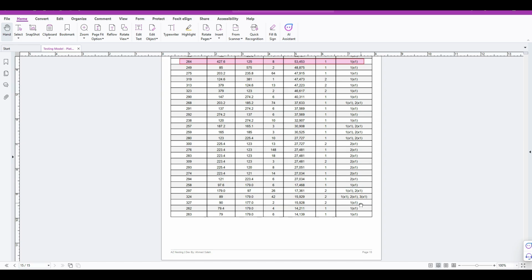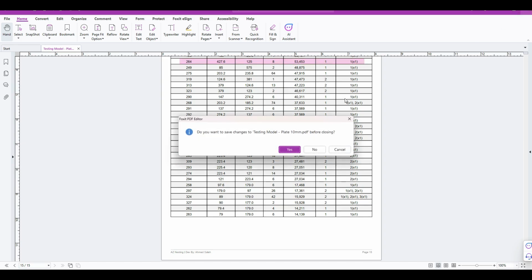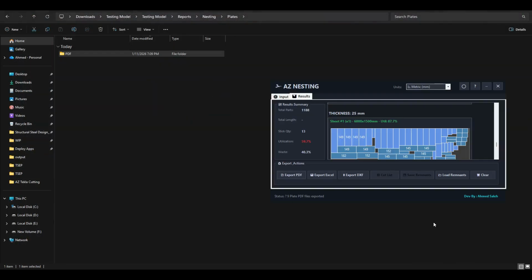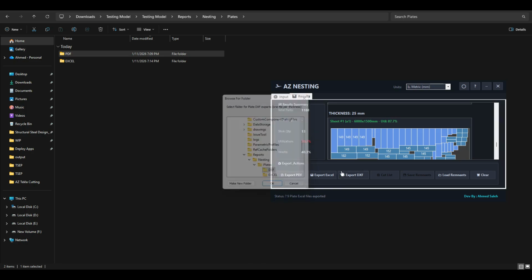Okay, so we can also, let's see, Excel, and the DXF.